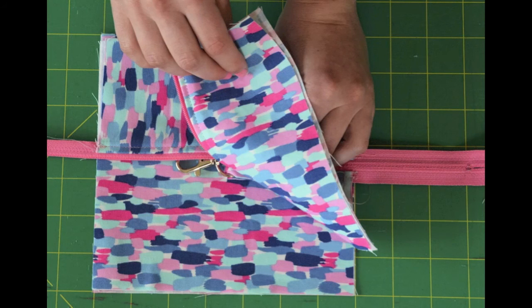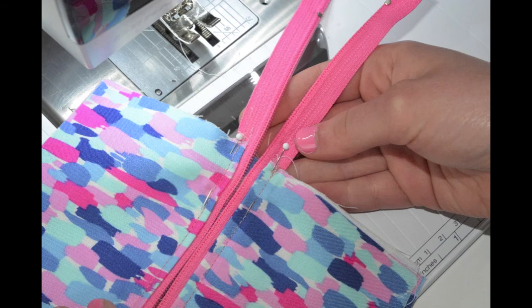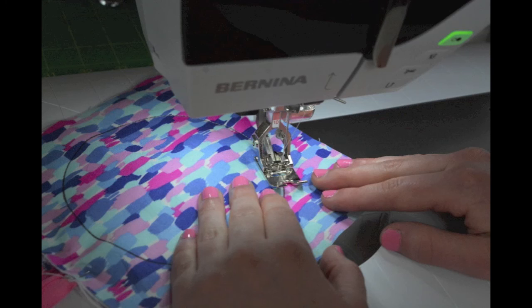Lay the fabric piece with the zipper and swivel hook on top of this. The swivel hook and zipper should be facing down. At this point, your interior fabric pieces, the fabric without interfacing, should be on the outside of your sandwich. Make sure to unzip your zipper halfway. Pin around this fabric sandwich, paying close attention to the side of the zipper that is open. With the trace marks facing up, sew directly around the circle.